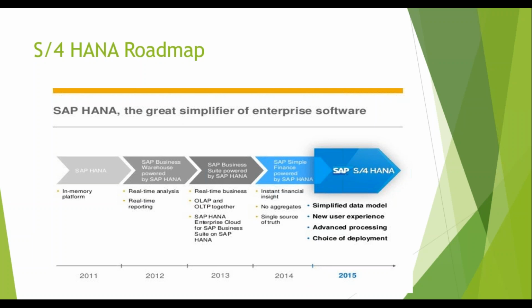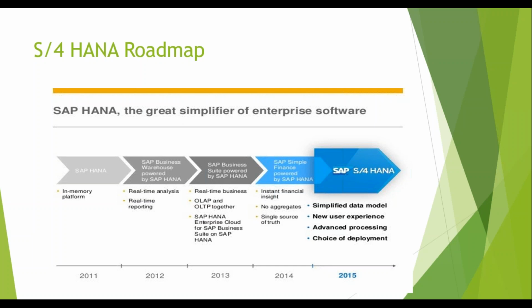What was this? SAP Simple Finance was available as an add-on. Add-on means same ECC system, you just need to install the add-on on top of your ECC system. So whatever functionalities you have in terms of MM, SD, PP, all the logistics processes will remain exactly the same. Only the financial functionalities will be changed. So from finance point of view, the new table was available called ACDOC. The new functionalities were available from financial point of view, but from logistics point of view, nothing has been changed.